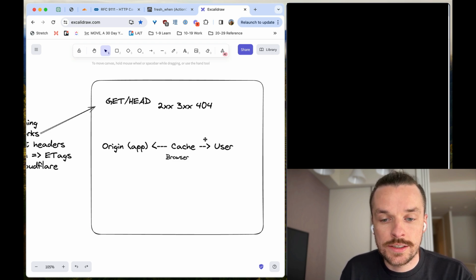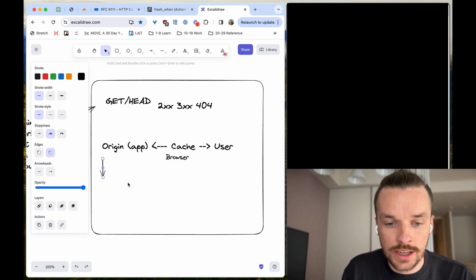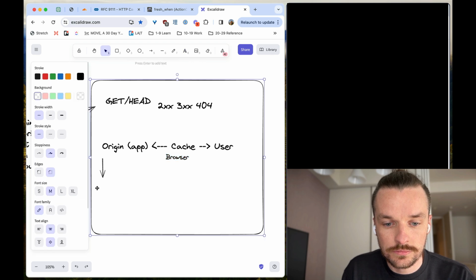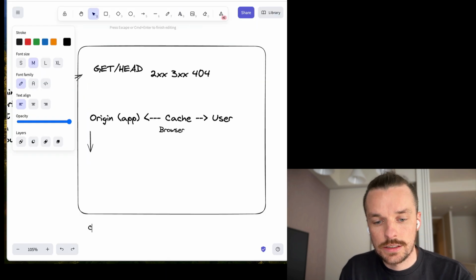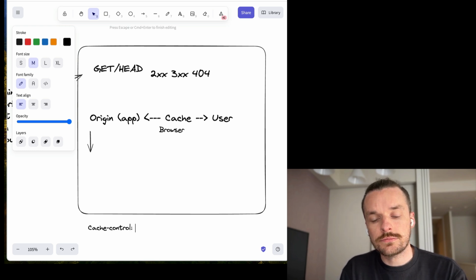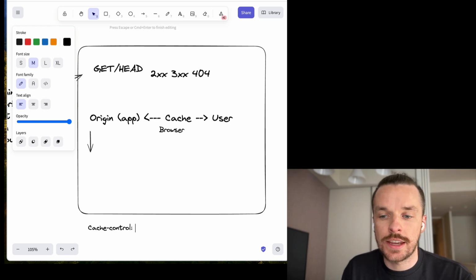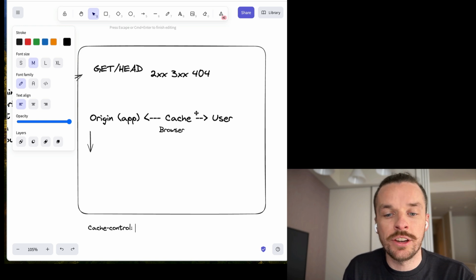Your application returns a response with the file and also sets a header called the Cache-Control header. The Cache-Control header has a bunch of different directives, and the directives are used to define whether or not the response is cached by any number of intermediary caches.